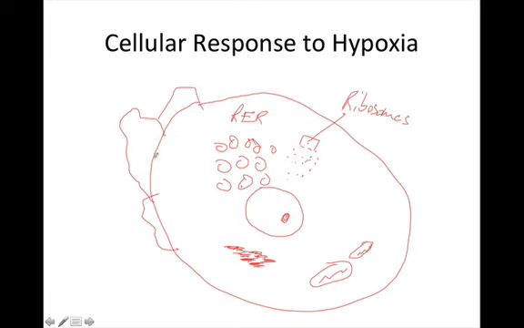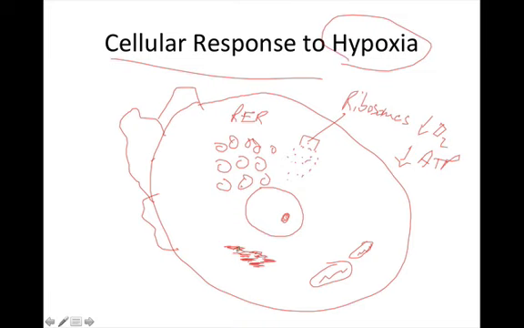So the common theme that you're seeing here is basically accumulation of water. These organelles swell, ribosomes detach, and cytoskeletal proteins aggregate together, and pretty much this is due to a drop in ATP, due to the drop in oxygen, because of the hypoxia. Now, all of these changes that I just described are reversible.